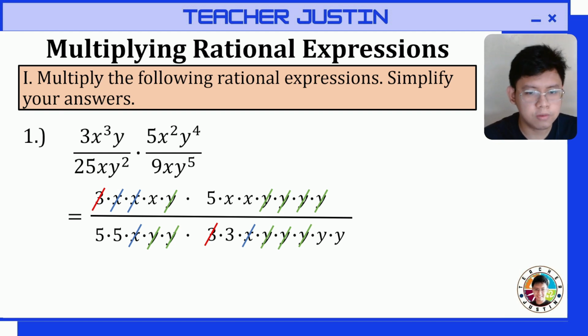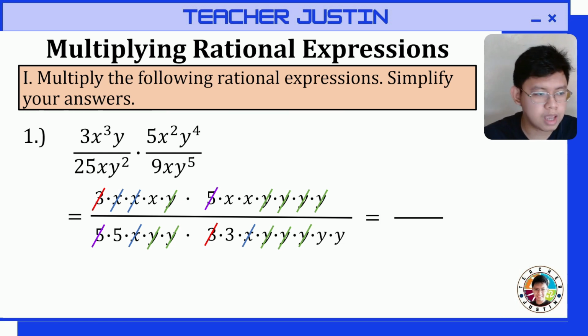Punta naman tayo kay factor na 5. So, factor na 5, we can cancel that. Okay, may tag-isang 5 sila sa numerator and denominator. Now, after we perform cancellation at wala na tayong makakancel pa, let's multiply the remaining factor sa numerator at sa denominator. So, prepare tayo ng fraction bar.